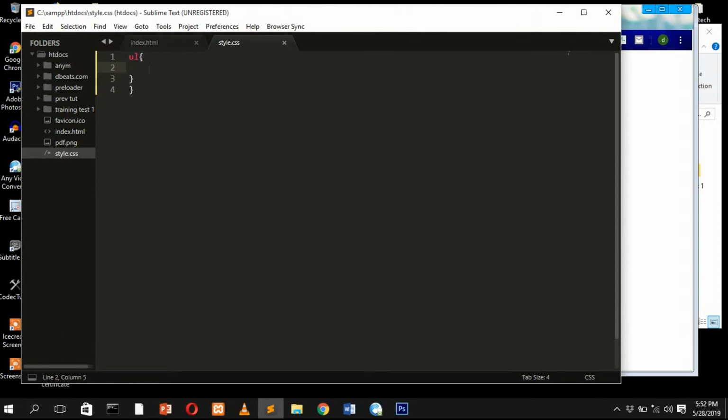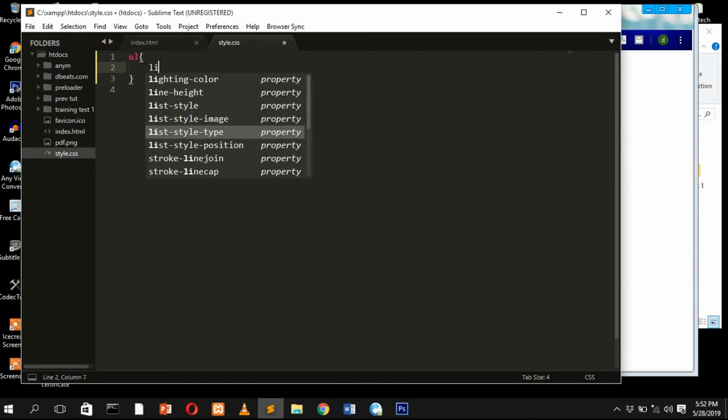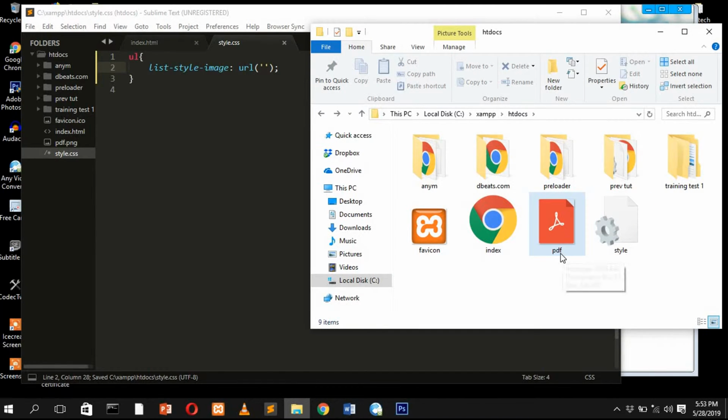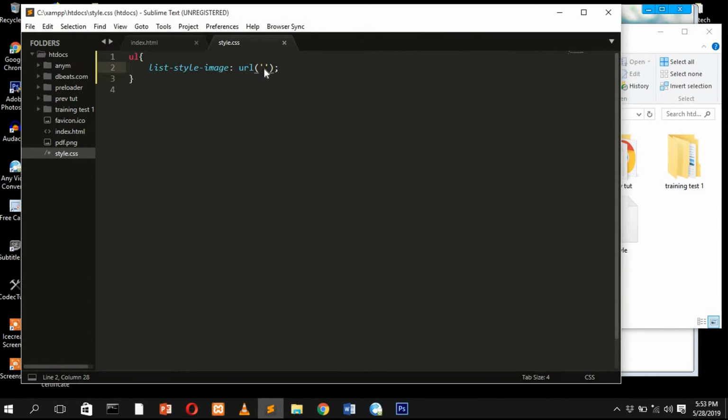To do that, instead of saying list-style-type, we're going to say list-style-image. Next we give it a value of url, and within this url we put in a quotation mark, either single or double. Within the quotation marks, you specify the name of the file you want to use. For us that's the PDF file with a file type of PNG. So make sure you get the correct file type there.